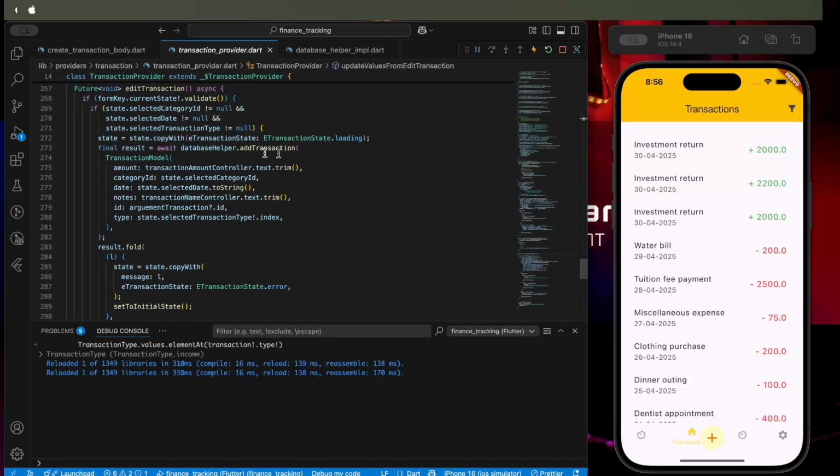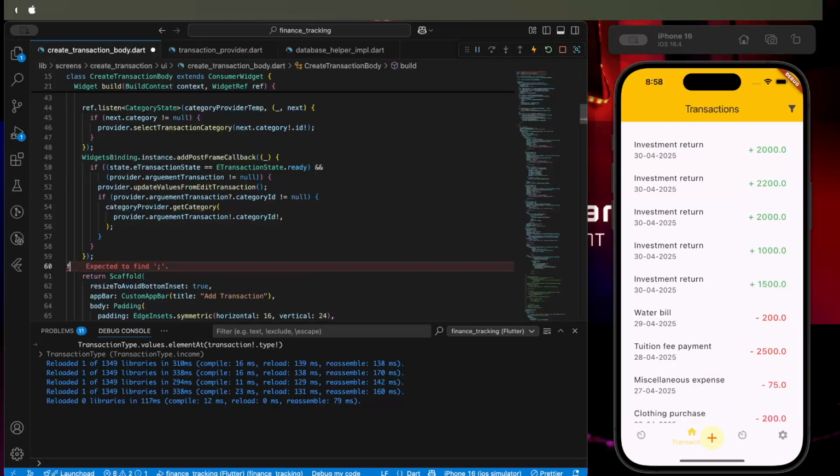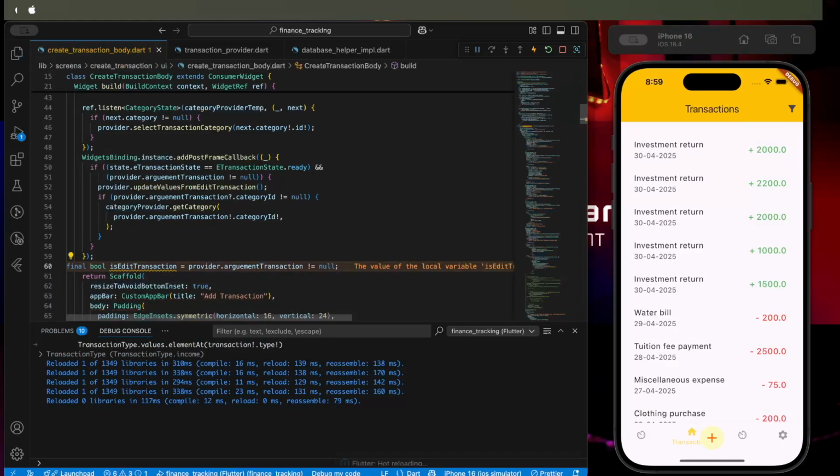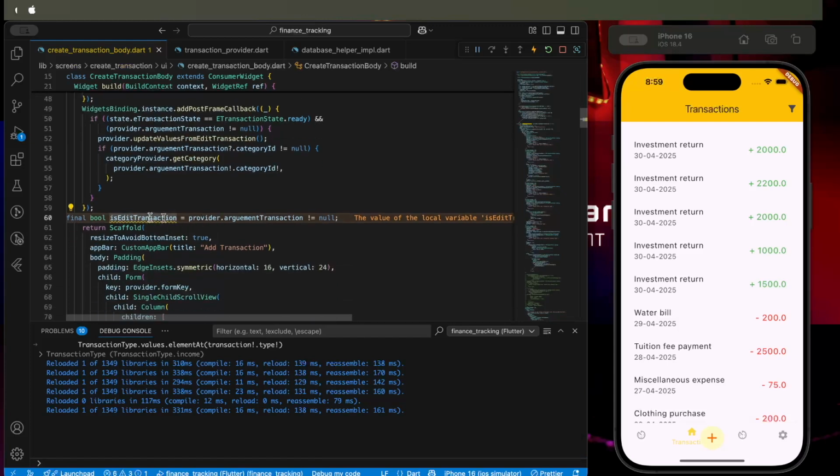We just copy pasted instead of editing. We have to have edit transaction.